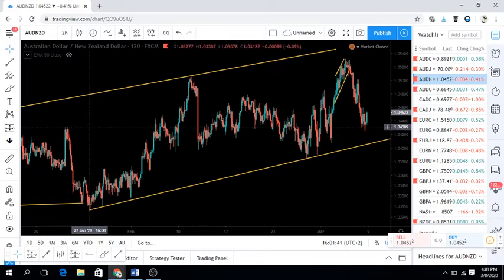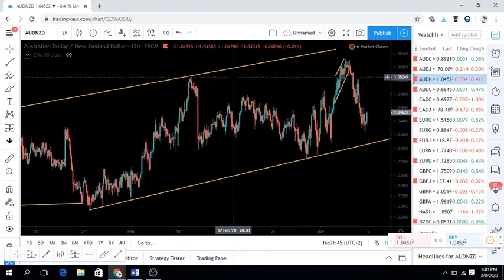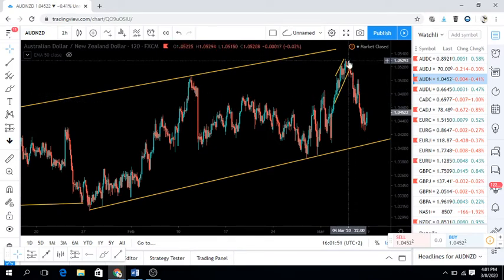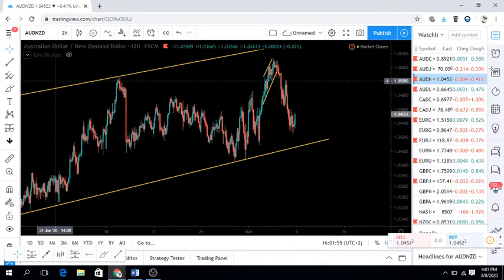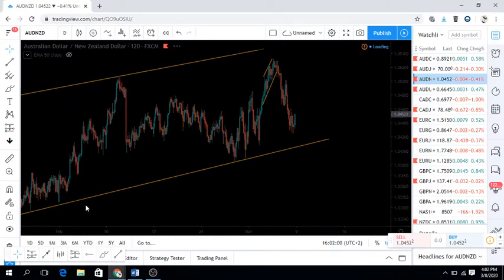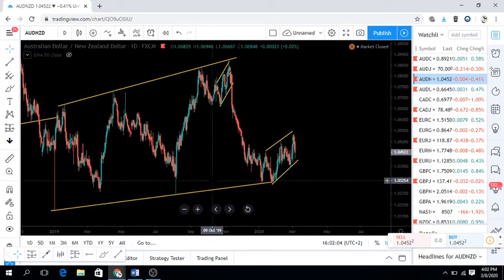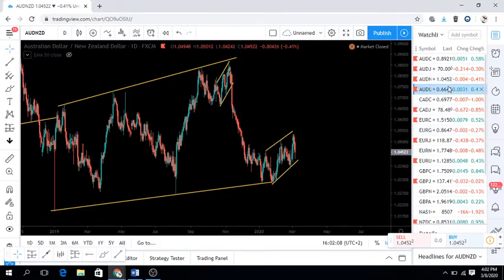This is what it looks like when we zoom in. So we got that 1, 2, we didn't commit to the third touch, we just broke the double top, and we went there correctively, and we got that sell off of that ascending pattern. So we're going to see if it's going to commit and break all the way down, because if we get that break, we should get a nice strong move to at least those lows. First target would be those lows, and then those lows.